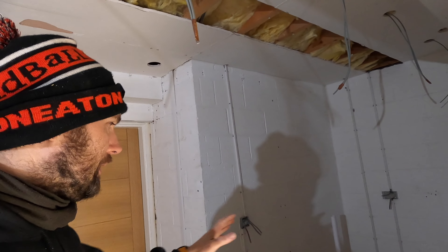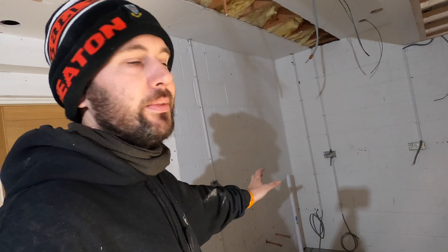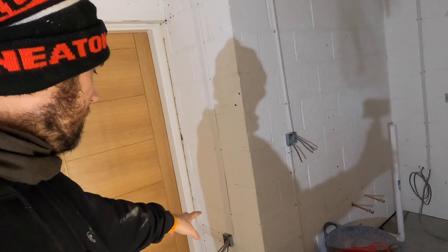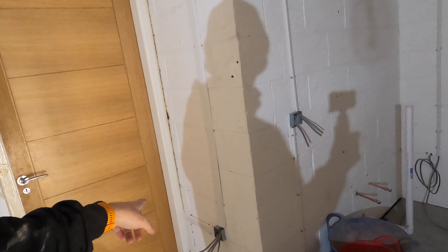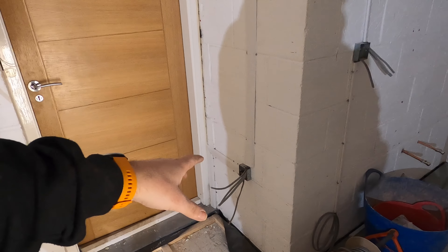These cables here - just the other side of this wall there's a double socket. What I've done is run a 16A radial circuit because it controls that, and then we found this other cable controls one of the sockets upstairs. I thought I'd run it in a 16 because there are going to be loads of alterations as time goes on. I'll bring them through into the unit and do the connections in there, as there are a few spurs which lead off into the kitchen - and the kitchen's all going to be knocked about eventually.